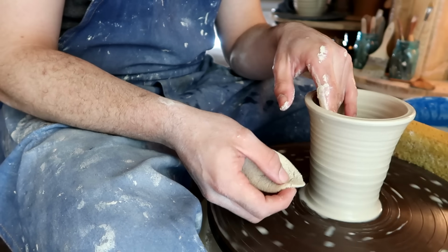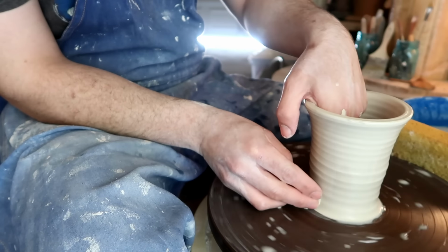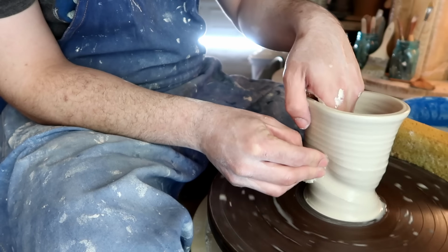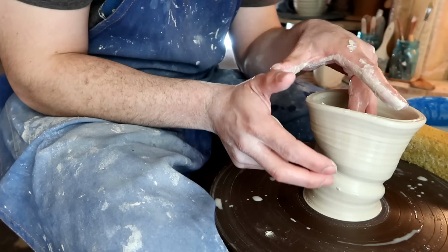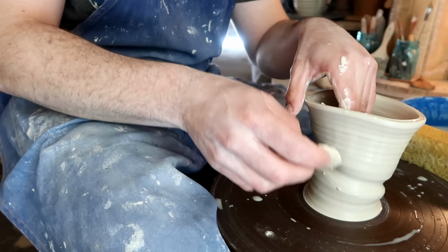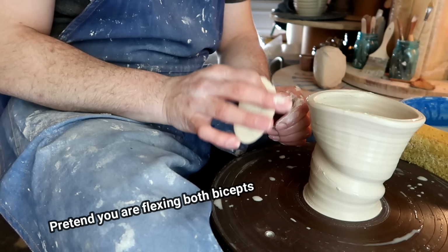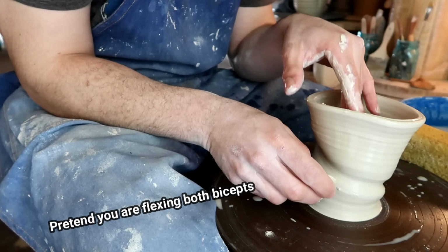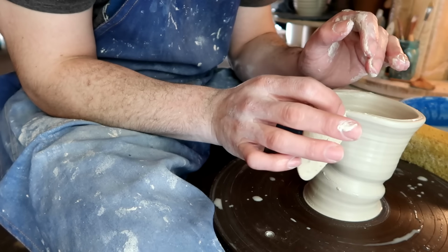The secondary mistake I see them make when not just trying to move their elbows is simply just moving their hands by themselves. And they'll try and do something like this. And their pottery just kind of ends up like this. If you just move your elbows, they will essentially move together. But if you move your hands, one can go a little bit faster than the other, and it's a little bit more difficult. I'm telling you, it seems crazy, but once I learned to only move my elbows instead of my hands, my life became a lot easier.